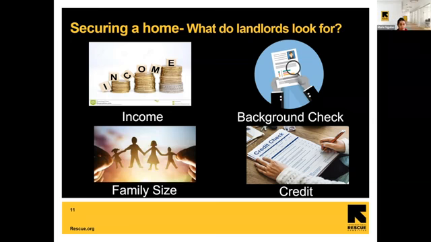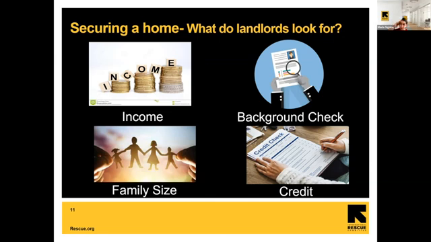They might also ask for a background check. And a background check looks at kind of your history being in the US. And similar with your credit, your credit report will look at your history of paying bills in the US and if you paid on time. And so landlords and homeowners, they don't know you, right? And so they do this as a way to learn more about you and see if they can trust you in living in their home and trust you to pay your rent on time.